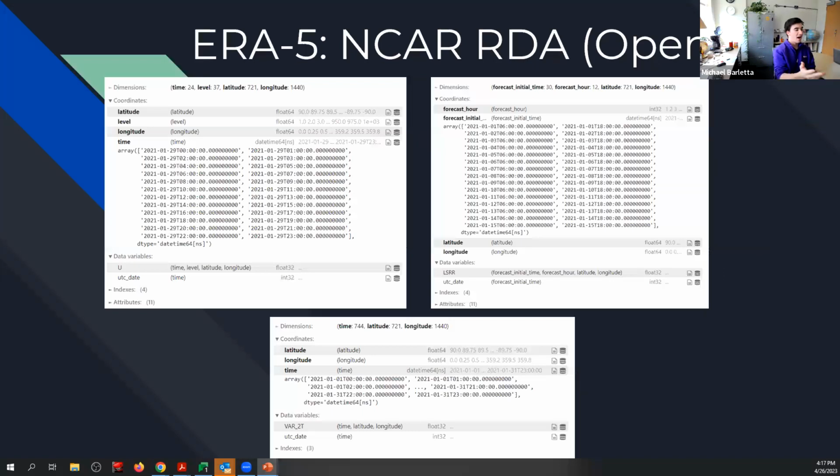And you'll see right here what I'm talking about. So this is in Python. This was opened with Xarray, the different data sets. We see each one of these is a different variable: wind, large scale rain rate, and 2-meter temperature. And we see this data set on the top right, you're able to grab 24 hours worth of data at one time. This one, you could grab 16 days worth of data.